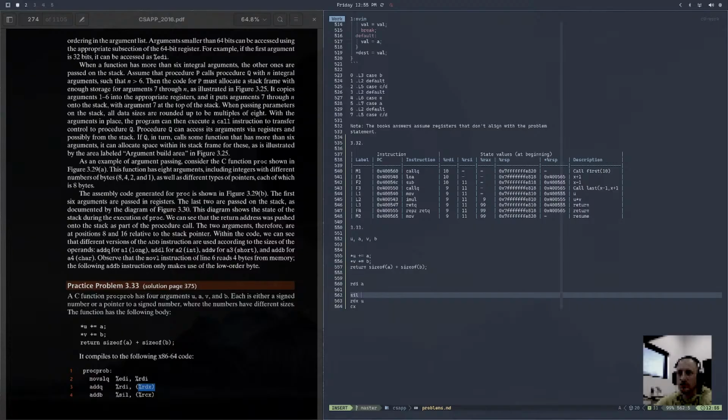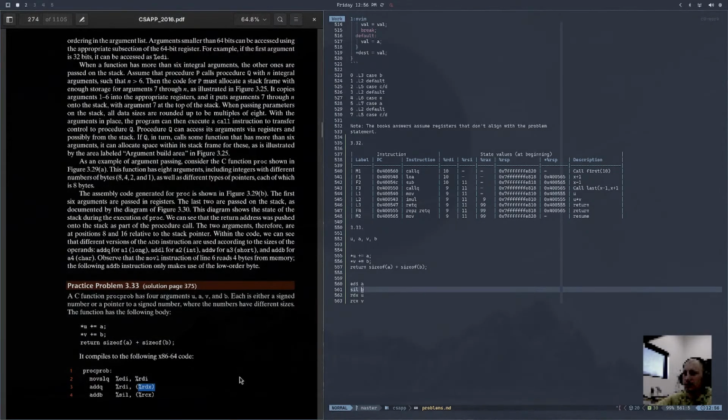So EDI was the register for A. SIL appears to be the register for B. And then RCX is a register for V. So it looks like this is a 32-bit and this is a single byte, because SIL is just a single byte. I think that's it.